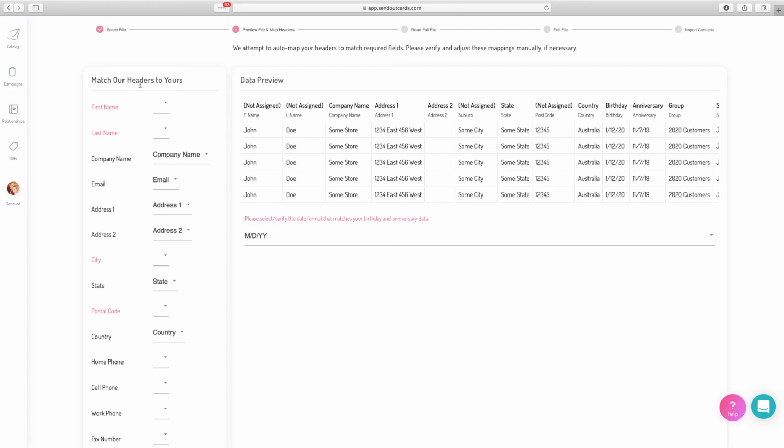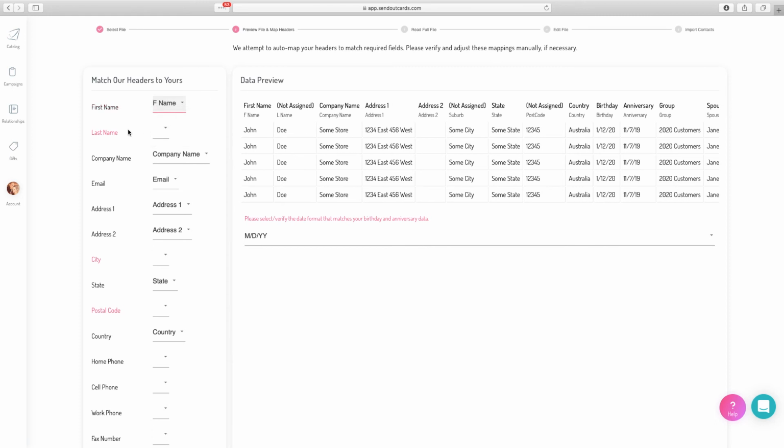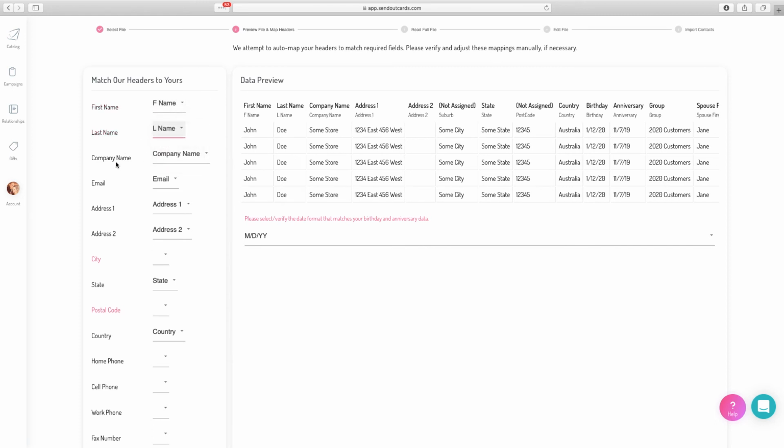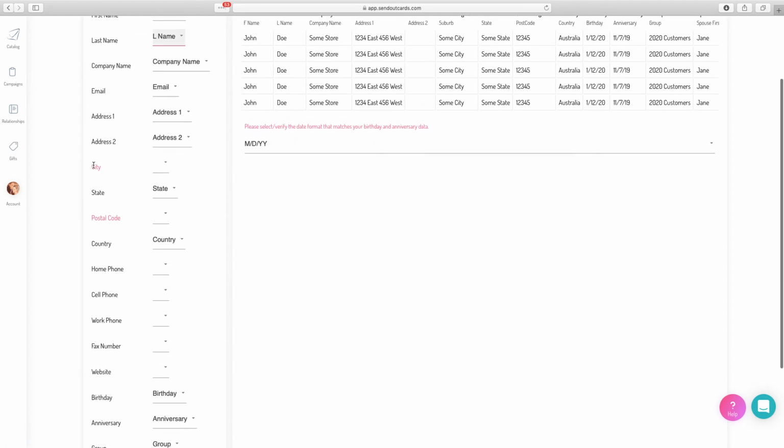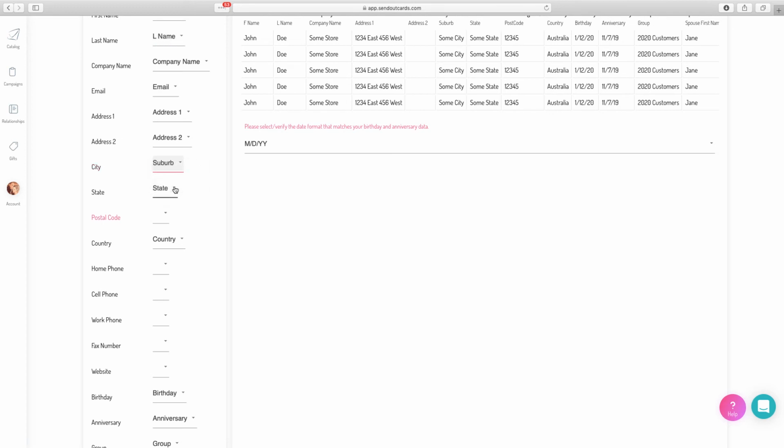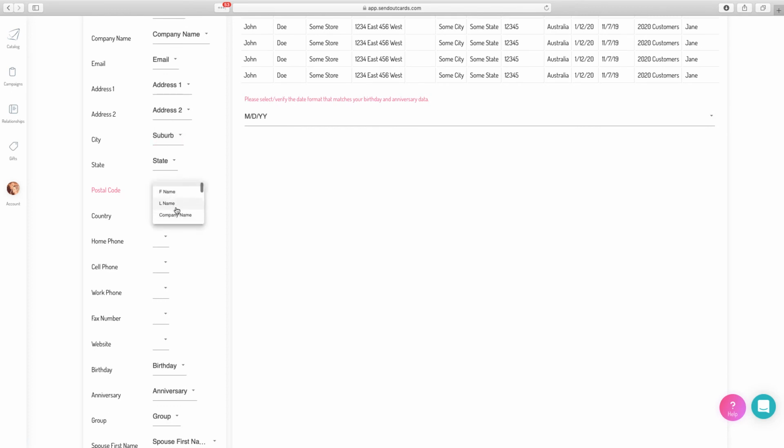So it's got here, match our headers to yours. So they call it first name, whereas I've called it F name, and last name I've called it L name. And then some of the fields they've been able to match, but you've just got to go through and you can see that they've marked the mandatory ones such as city. So we generally call that suburb.